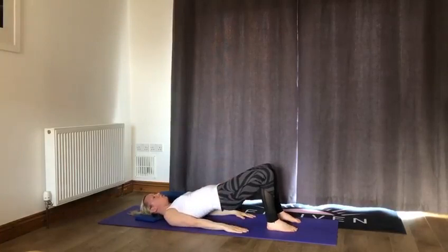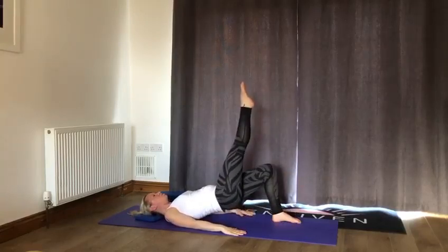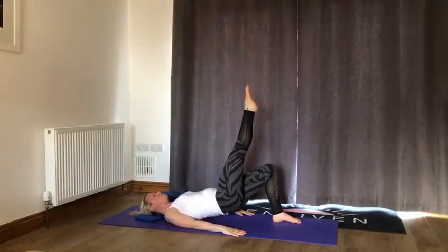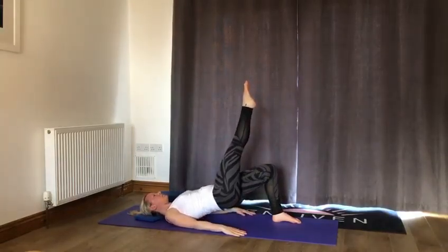Now, when you get to the top, we're going to stretch one leg up towards the ceiling. Okay, so we're going to stretch that leg up. Now, we're going to drop the hips to the floor. Try not to touch the floor. I'm going to squeeze and lift back up. We're going to do three more. Breathe in, come down. Breathe out, press up.